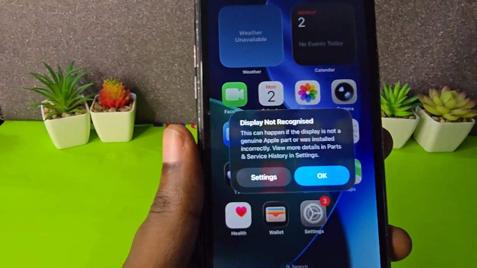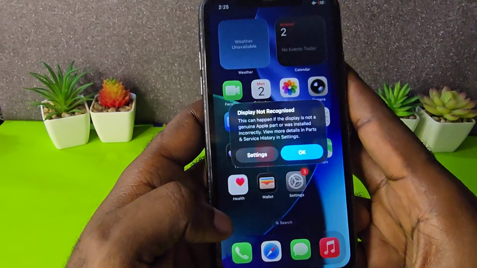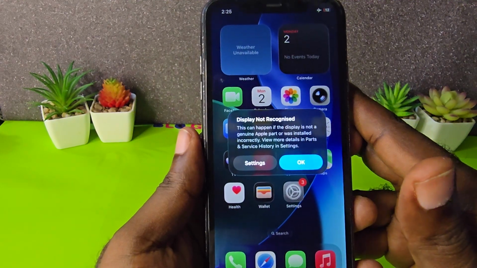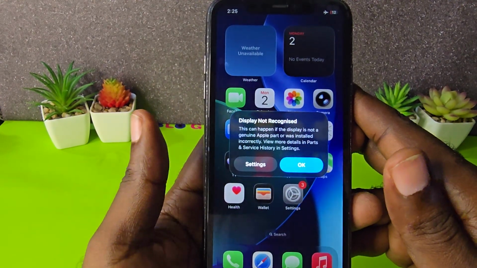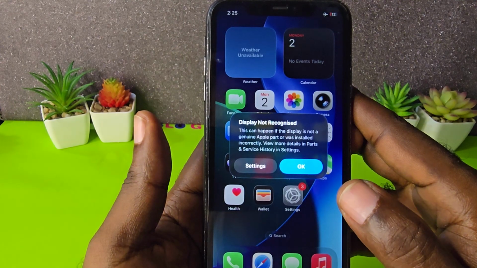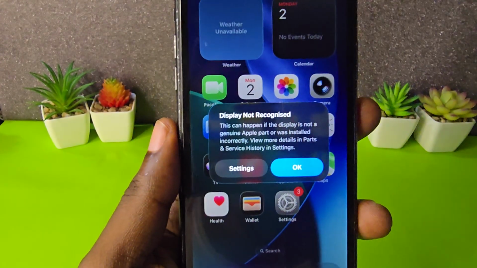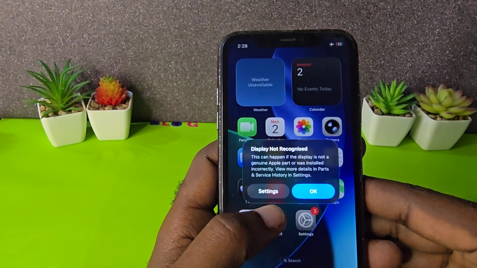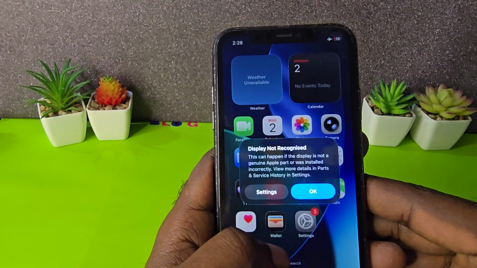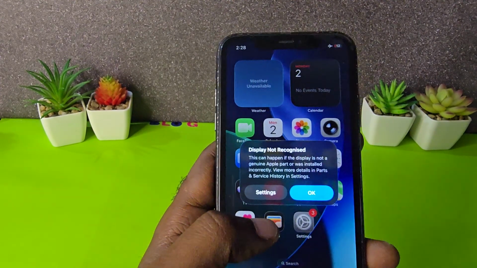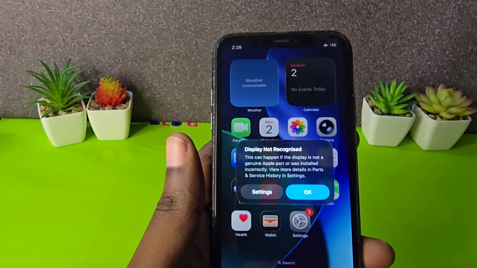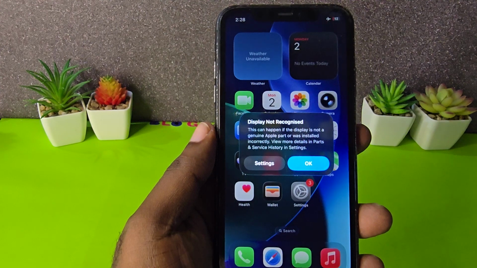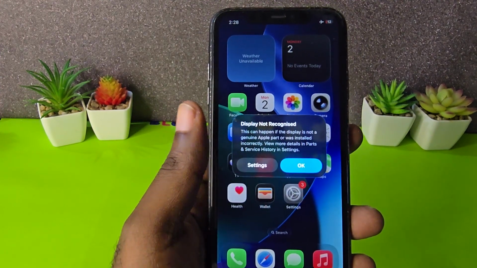Alright. So of course, with your Apple devices, if you install a third-party screen, meaning that the original screen did not come from Apple, as soon as you start up your device, or of course if you go through the menus, you'll see the option as seen here. Alright, so there are several things to consider. As the warning says, it is clearly telling you that your device has a non-genuine display, meaning that of course the display was changed at some time. Now if you clear the message, it can also be seen in settings.